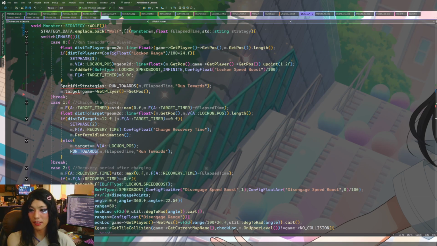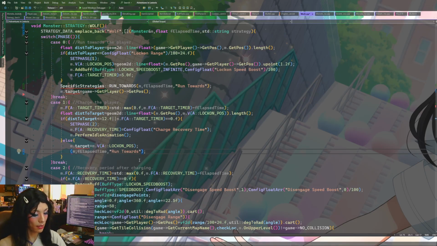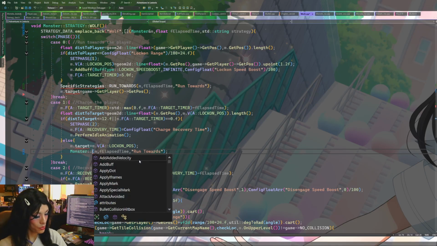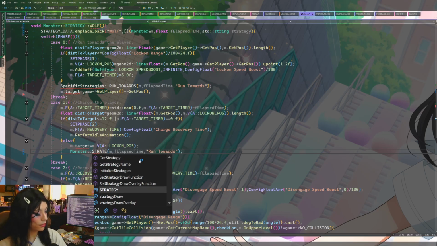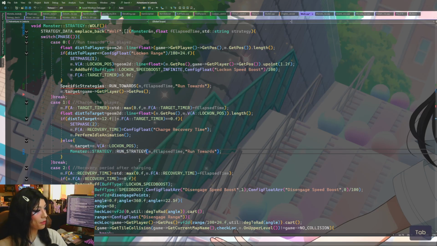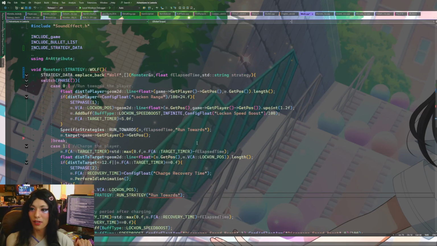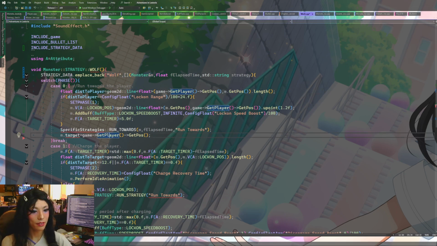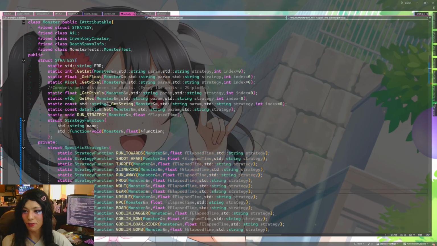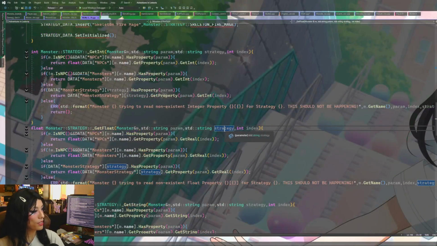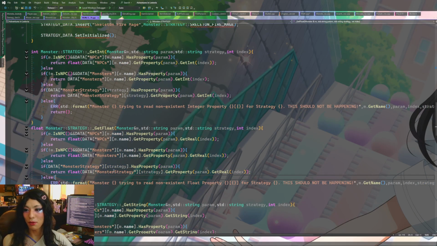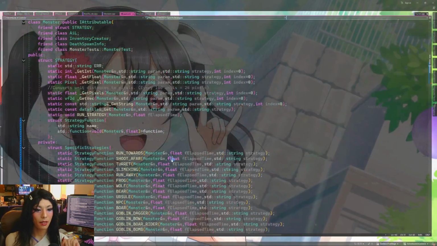So how would I call something like this? I would have to make a function, I'd probably call it monster strategy run. I guess this is where I could also call run strategy, and I would call run towards or something. This is ideally what we're getting to. We want to be able to do something like this and no longer have to specify the strategy in every single function going into these. We're trying to remove that completely. So I think we're almost there and we're on the right track.